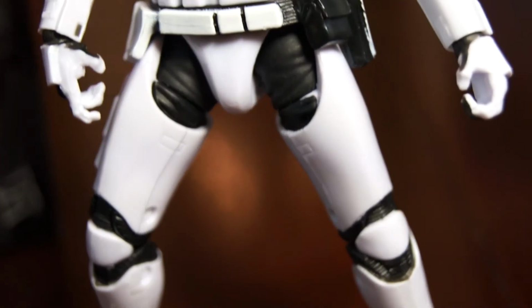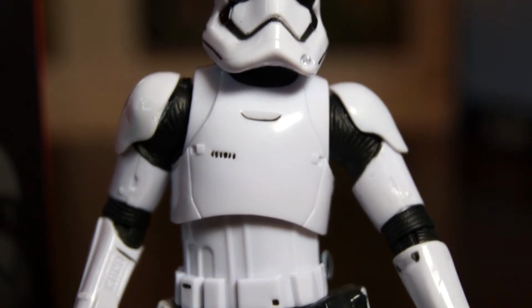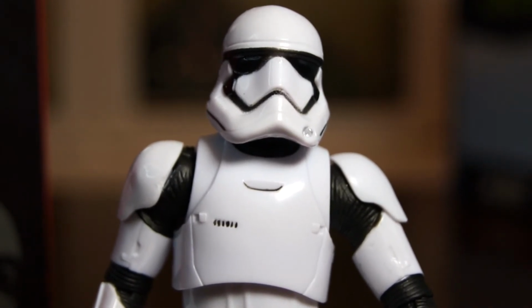I really like the paintwork done on this particular one, because I picked it out. It's really glossy compared to the other regular Stormtroopers from the older trilogy. And yeah, that's about it for this guy.